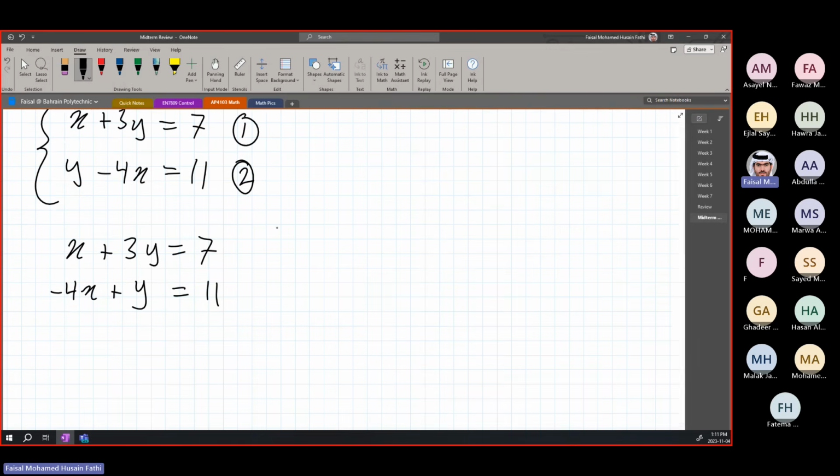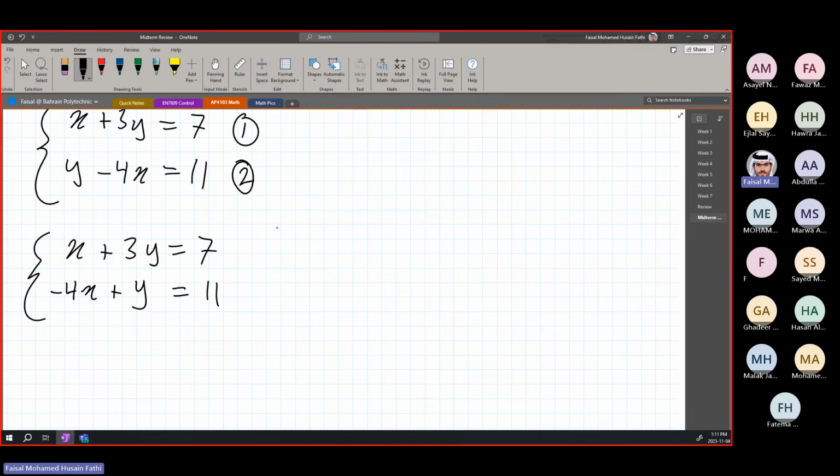All right. Now we have it all ordered. Now we choose a variable to eliminate. Always choose a variable that is easy to eliminate, meaning there is no coefficient next to it. There is no number next to it. And so in this case we'll just eliminate the x.